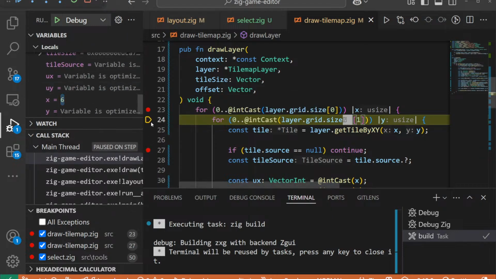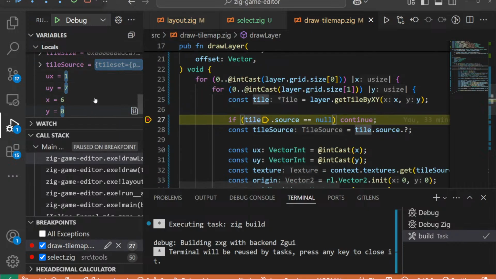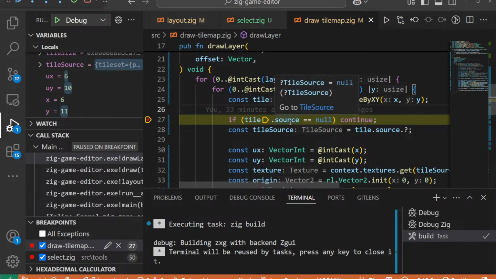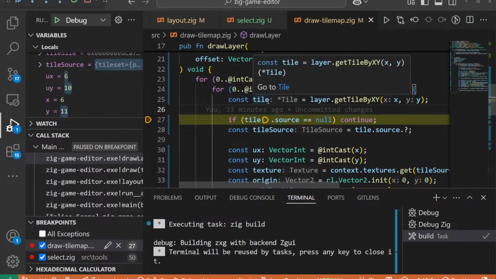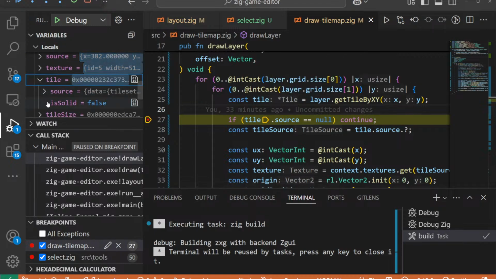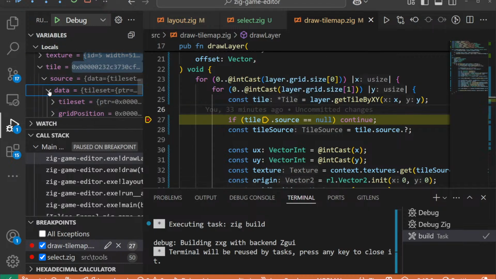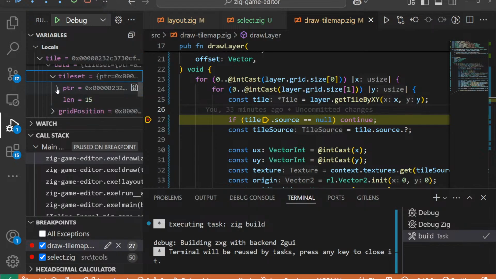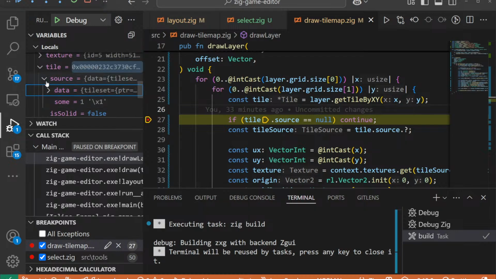Yeah. So now we go in here and 0. Oh, I skipped it a little bit. Okay, but this should be fine. 611 should be one of the tiles that should not be null. So let's check this, and it's not null. Okay, so we do get this here, and this looks good. So we do get the correct thing here.